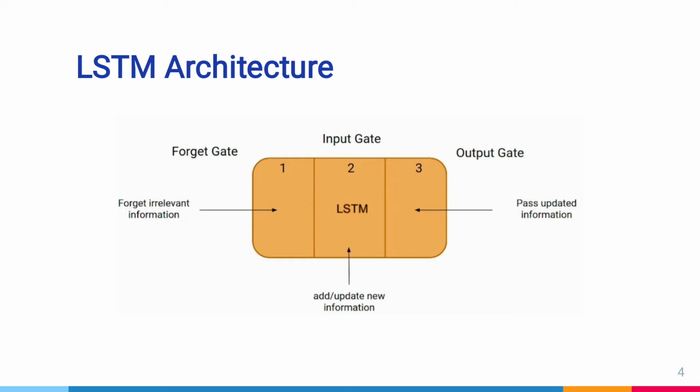This is an LSTM cell, and using the cell, we will understand how LSTM functions. We can see it has three parts, and each part performs a different function. The first part chooses which information from the previous timestamp is relevant and which can be forgotten. In the second part, the cell tries to learn new information from the input to the cell. And in the third part, the cell passes the final updated information from the current timestamp to the next.